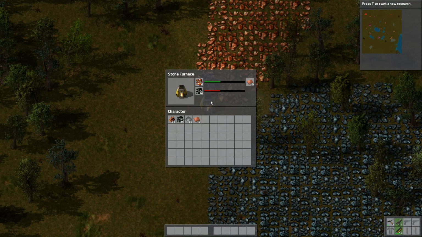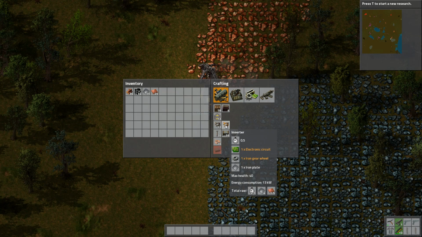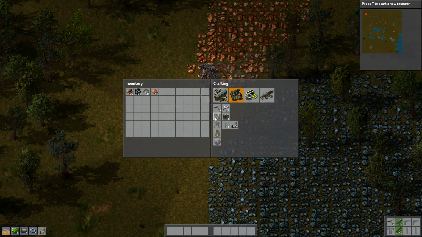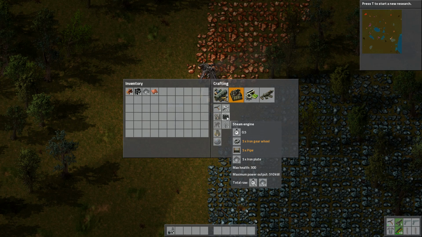So now let's grab some of our copper out of here. And let's see. In order to do electricity, you need a few different components. You need an offshore pump, which I'm making now. You're going to need boilers, and then you're going to need one steam engine. So let's make 3 boilers and a steam engine.